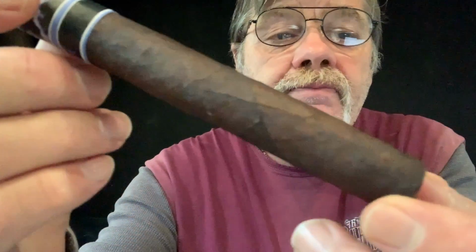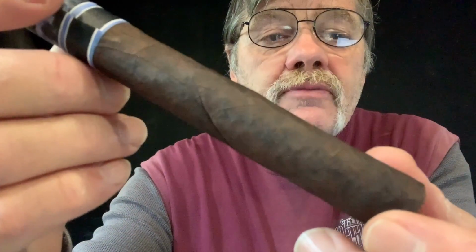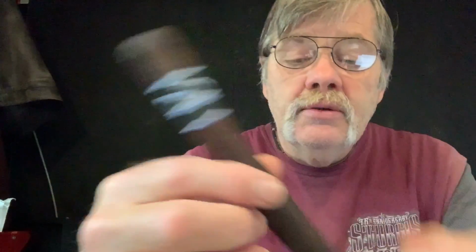Kind of rough there, but very dark. It's got a double cap on it. An open foot. Nice cigar though. Good looking. I've smoked one of these already and I like it. But we're going to smoke one and do a review on it.